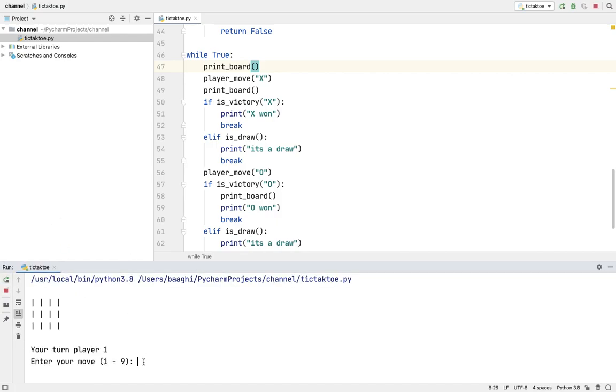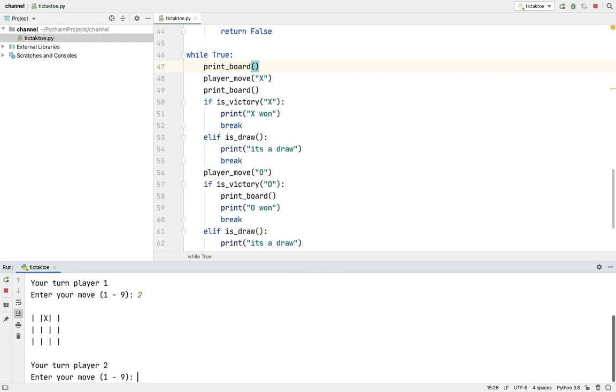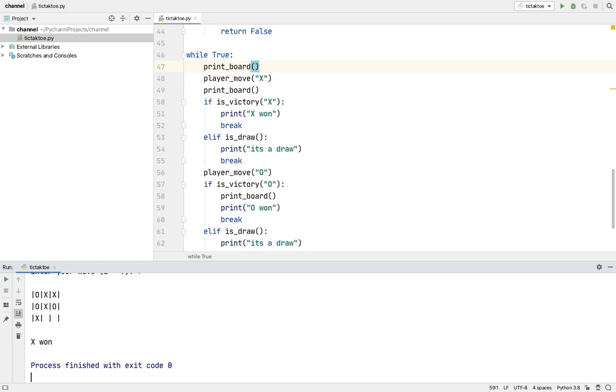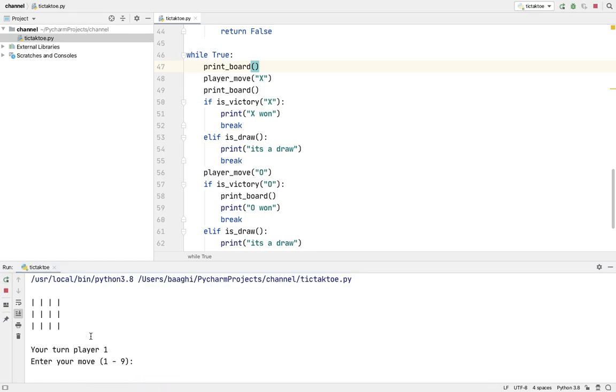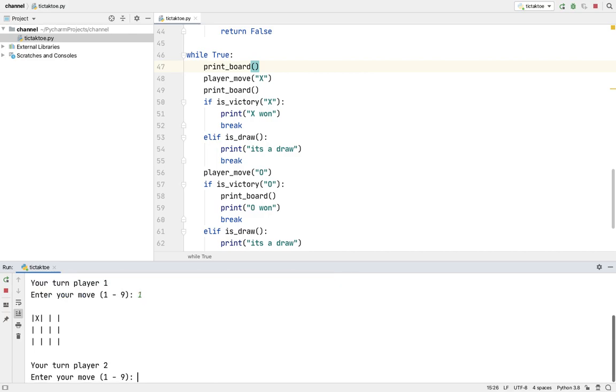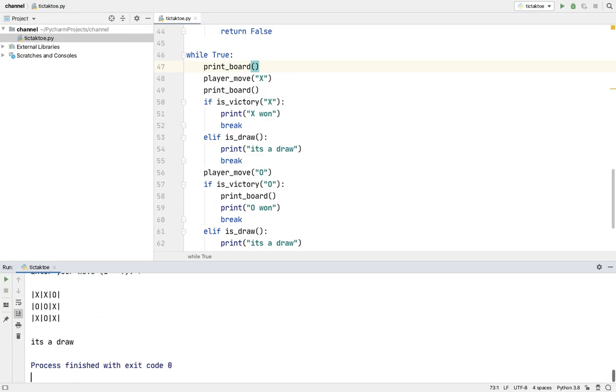Now this same thing if X1, it'll say X1. But if it's a draw, like 1, 3, 2, 4, 6, 5, and 9, 8, 1, it'll say it's a draw.